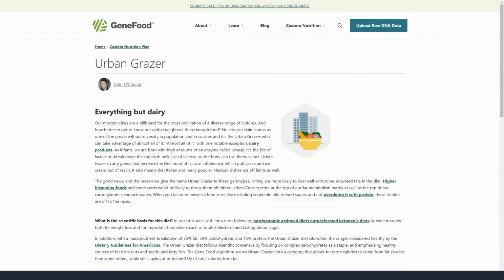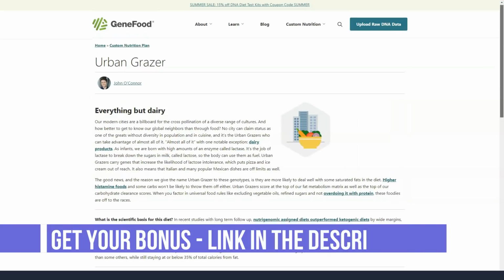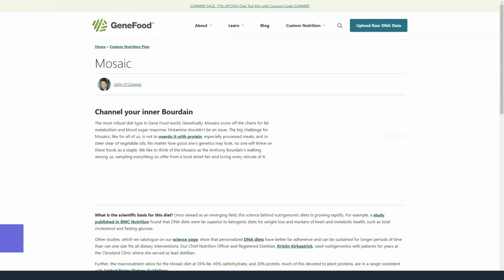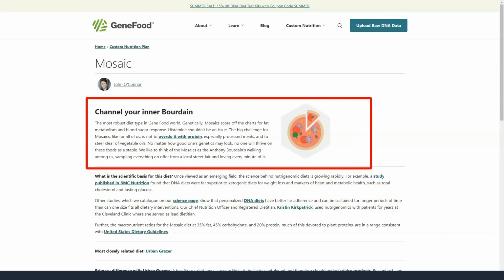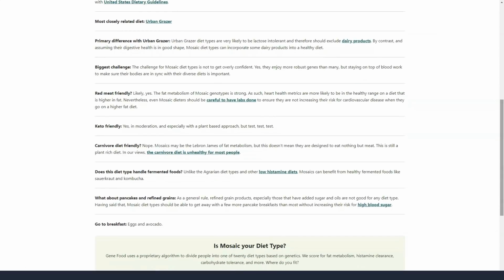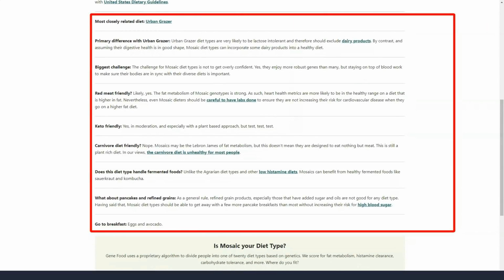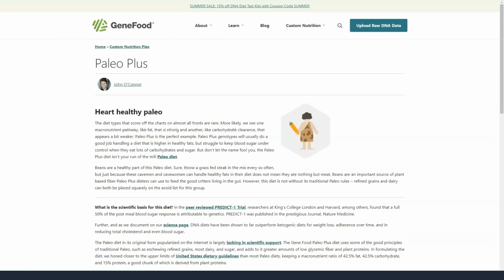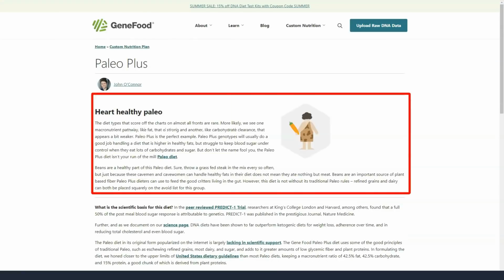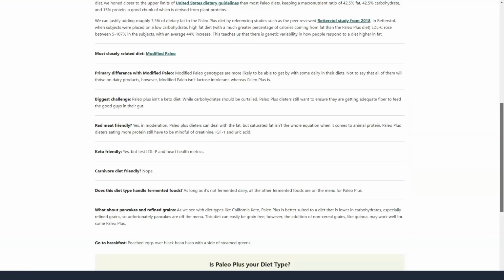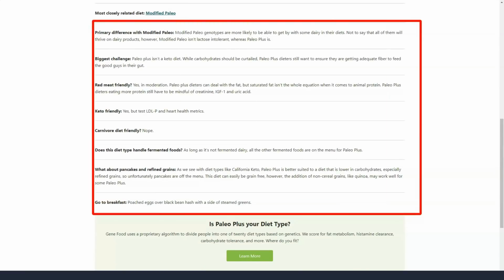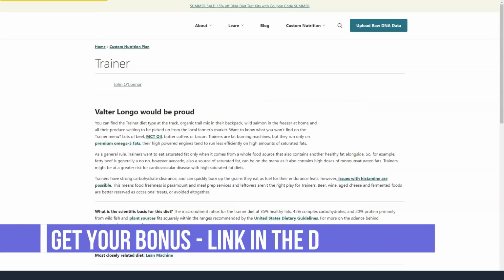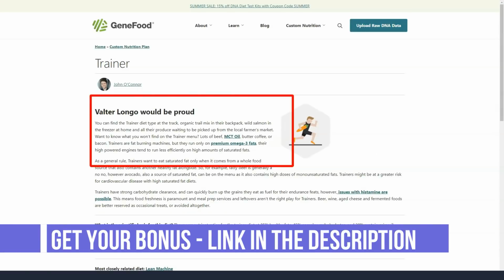In both cases, the company provides a customized meal plan with the same information. They assign each user the best diet from the 20 different diet types analyzed, as shown below. Each individualized meal plan includes a 2-week meal plan and shopping list. The company does not make any medical recommendations, and the genetic data analyzed does not address any diseases. Gene Food explores some food sensitivities that may contribute to digestive problems.